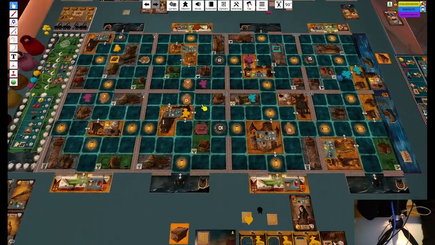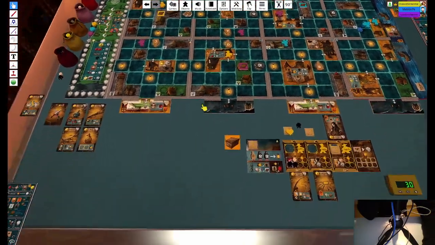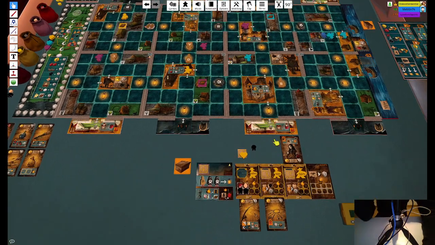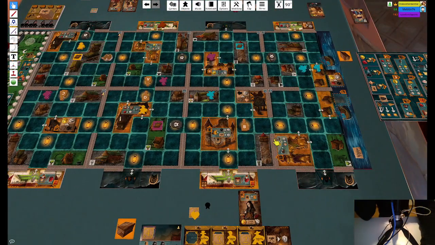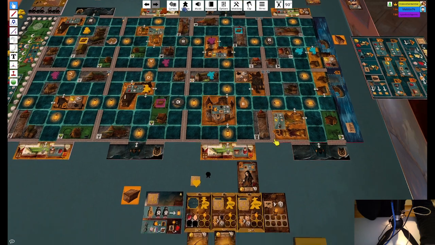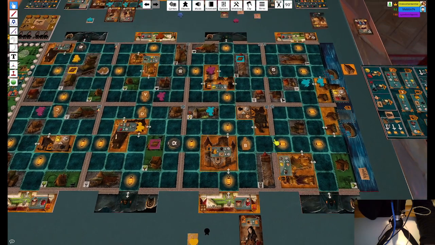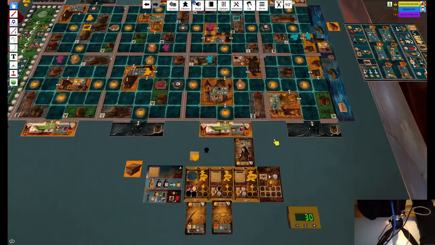One. Oops. I'm going to use my stamina to go an extra distance and stop there. Cool. That's me done. Great. All right.